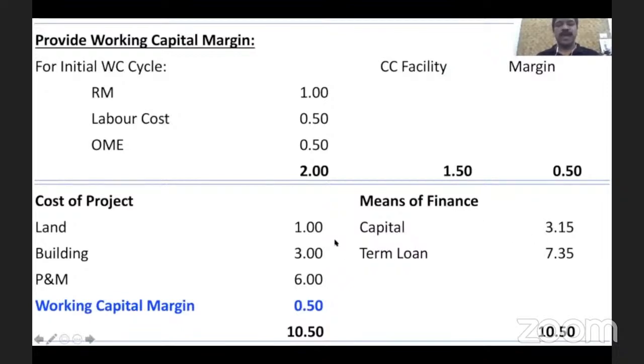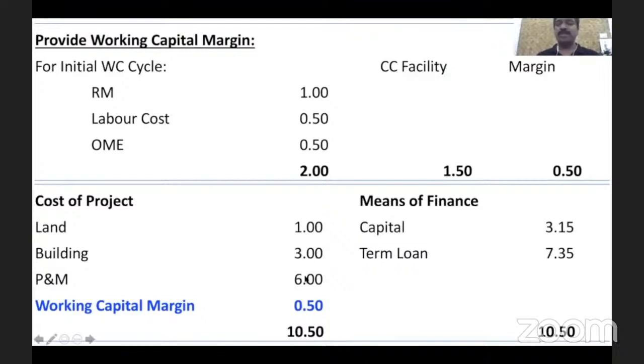because the bank will not give the entire 1 crore loan amount for purchasing land, because bank understands 30% is the margin. So if I have to pay 1 crore for purchasing the land, bank will give me a cheque for 70 lakhs, and bank will say, okay, you are supposed to manage 30%. Okay, you manage. Then for building, bank will not give the entire 3 crore. Bank will give a cheque only for 2.1 crore, 70%. It means the remaining 90 lakhs I have to manage.